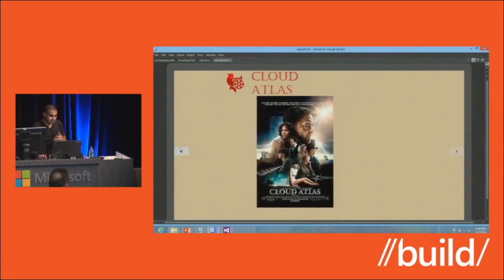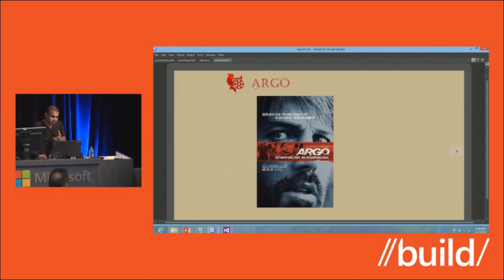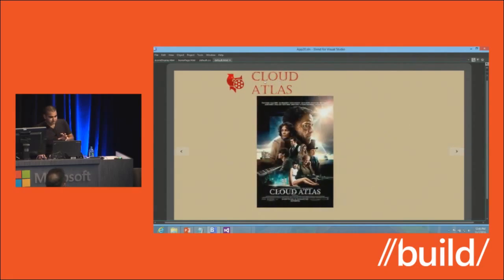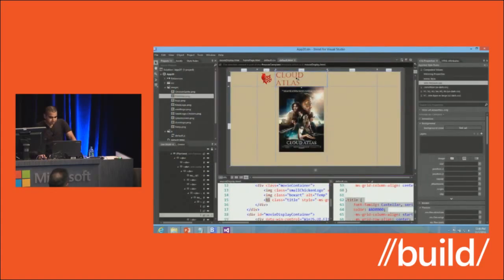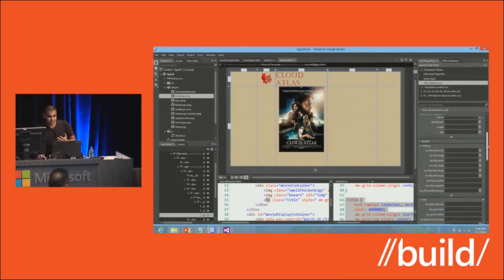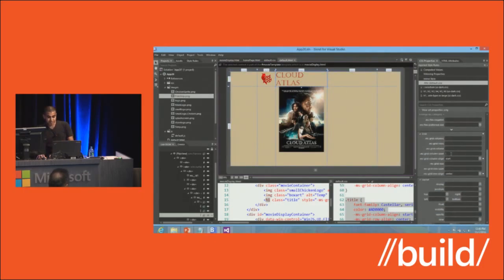So one thing I noticed right off the bat is that when a title is really small, it looks fine. But if it's longer than just very small, it goes into 2 lines. Let me go ahead and fix that. Let me select the item, see why it's doing that. The reason why the title is not stretching across all of them is that your grid has a property that tells you how many columns to actually span. Right now, by default, I have it spanning only 1 column. We actually have 1, 2, 3 columns of space we could potentially use. Let me go and specify that. MS grid column span, specify 3. And once I've done that, you can see that the text spans multiple columns.